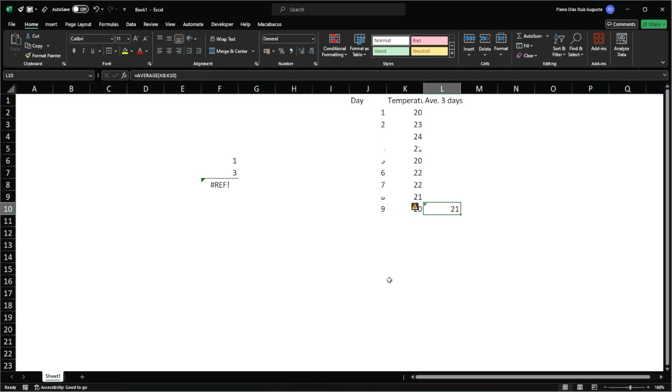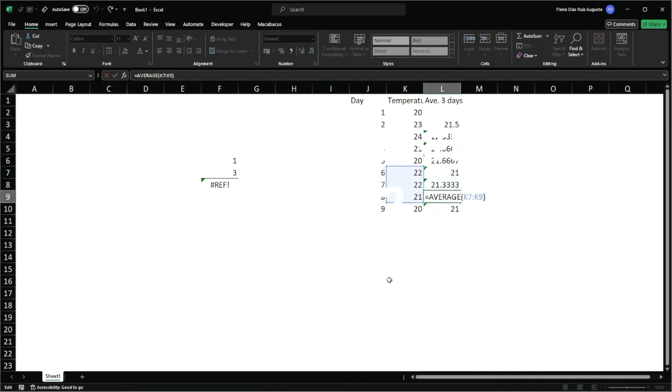Good. So what I'm going to do is copy this above. So Ctrl C, and I'm going to press Ctrl V up to this cell here. And if you see here, the average is being calculated correctly for the previous 3 days because our range is properly anchored. So if you copy and paste things above, we're always going to have the average calculated for the previous 3 days. And when you come to the second day, what we have is the average of the last 2 days, right? And that's on purpose. I will leave it like this on purpose.